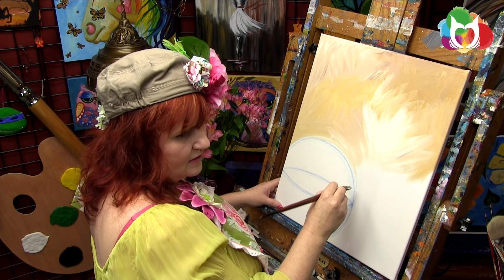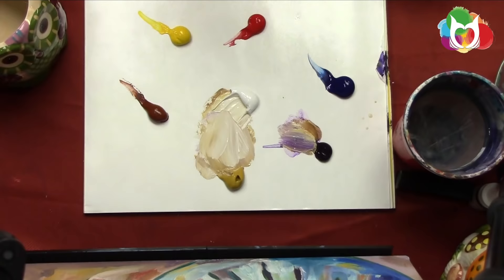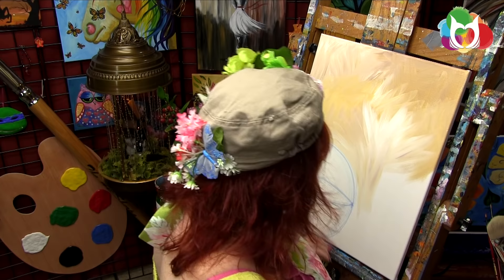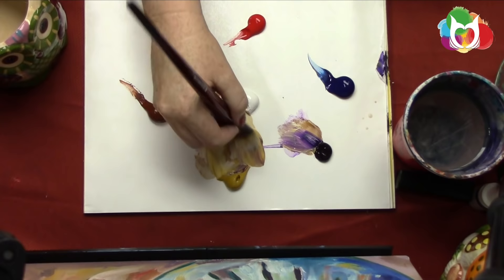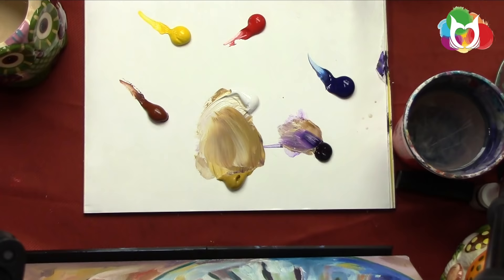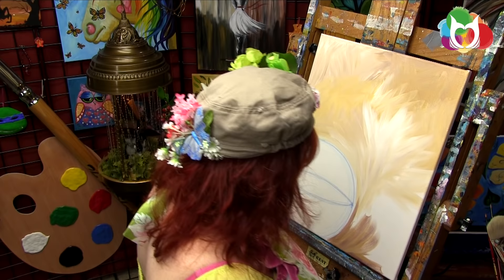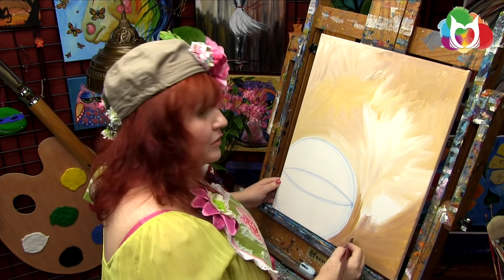I've got a slightly lighter tone here and I'll come right around. As I get down here I want darker values, so I'll take a little more purple and a little more yellow with a little less white. We have quite a storm going on right outside the studio today — it's raining and pouring. I have a plan if the power goes out, but let's all intend that it doesn't.